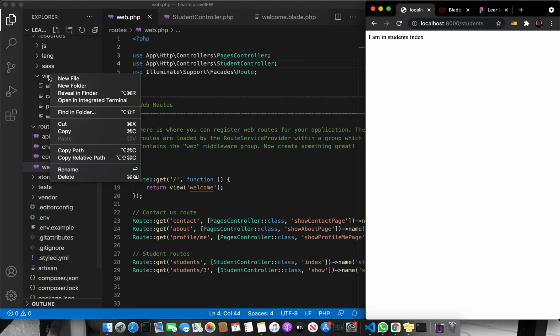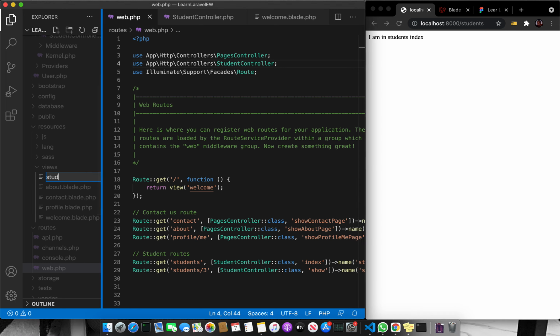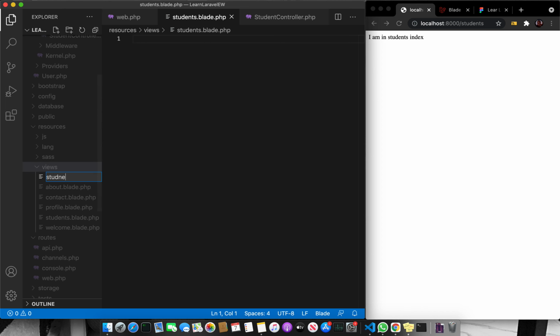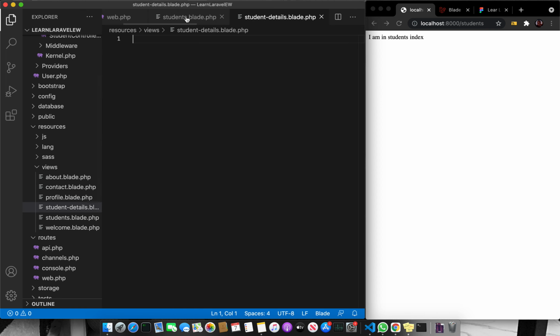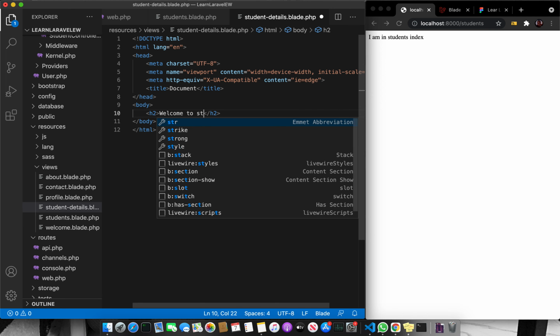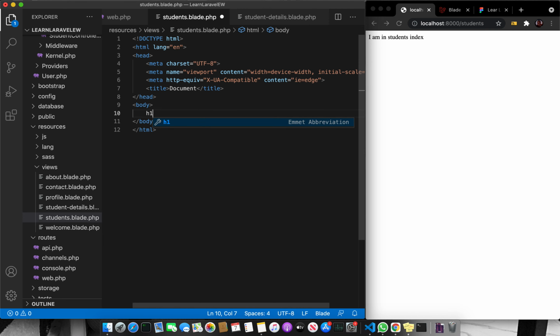So we have to create a new view. We'll say students.blade.php, and let's say we create another blade file called student details.blade.php. So rather than us, we'll say HTML5, H2.